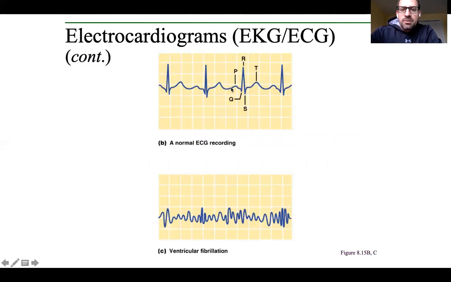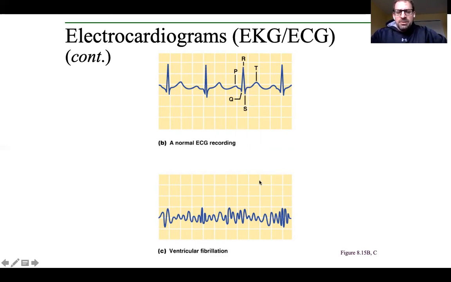So again, we've got the P wave here. That's when the atria are depolarized and they will be contracting. The QRS wave is when that electrical signal reaches the ventricles and all the muscle cells of the ventricles are depolarized and contracting. And then the T wave, this bump here, is caused by the repolarization of the ventricles. The repolarization of the atria would be occurring right here when we already have this large peak because of the depolarization of the ventricles. So the repolarization of the atria is hidden by this QRS wave.